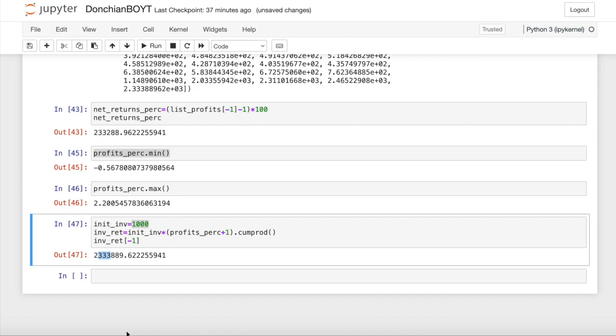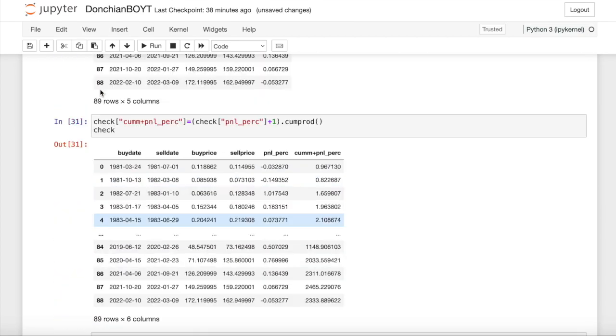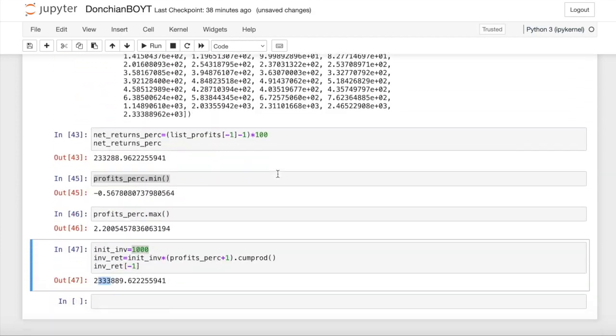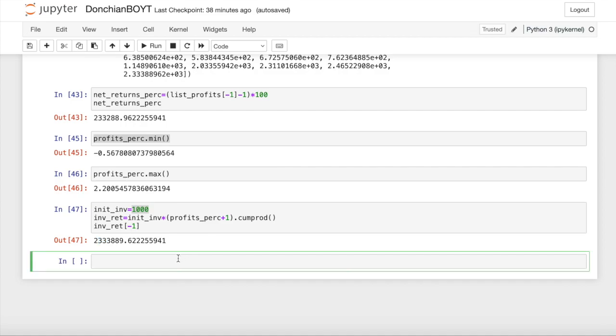So far so good. Now what I want to do is create a function. This is just for Apple, and I can't be bothered to do the entirety of this every single time, so I would like to create a function which serves the purpose for me. I've discussed how to create a function in the algorithmic trading basic video; the link is in the description, but I'll go through it all over again so you get an idea. So basically, I'm going to do def test of strategy.